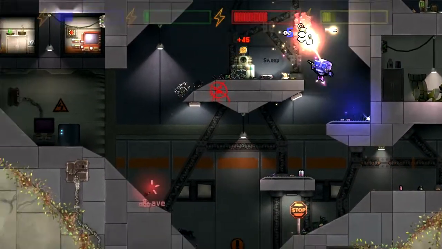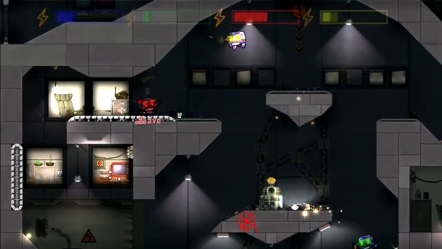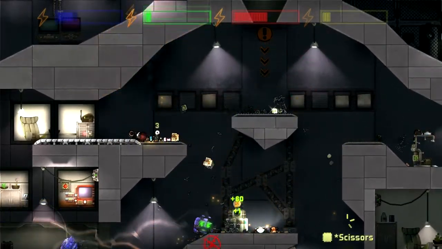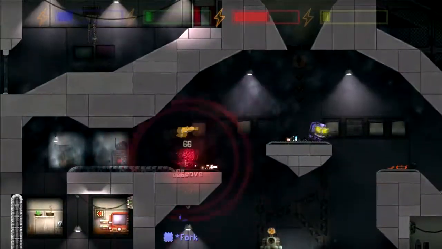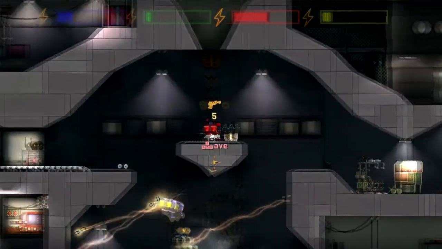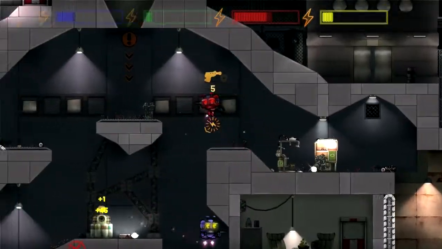Oof, that was a nice run though. Right now my frame rate's not doing too hot, and that's only because I have the shaders and the light turned on, which are 2 settings. In a later video, I'm probably going to go through all the settings and what they do, and the optimal settings for your computer, depending on what kind of computer you have. Really? That was such a cheap kill.